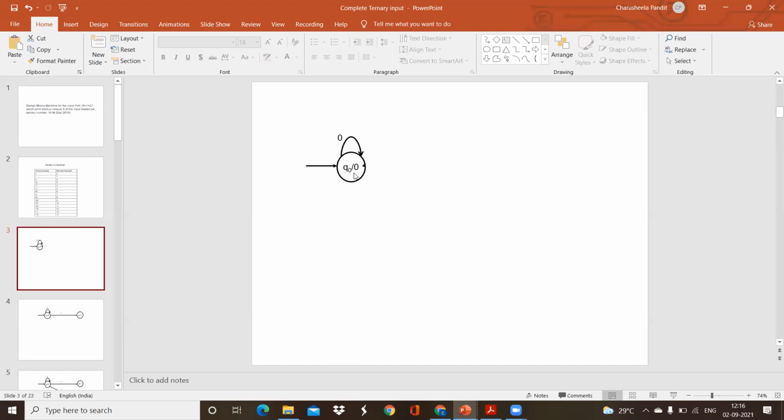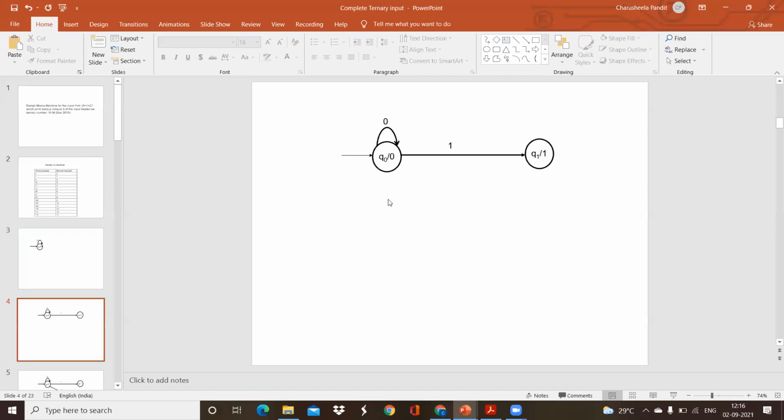So to 0, if this is your previous result, if you are concatenating another 0, and then you are dividing it by 5, what will be the remainder? The remainder will be 0, and that is the reason you can see this loop. Now to 0, if you are concatenating the next digit as 1, what will be the remainder? It will be 1, and that is the reason when you are giving 1 as input, 1 by 5 you will get 1 as a remainder. So you need to transfer to that state which will generate 1 as the output. So that is the reason you are here.